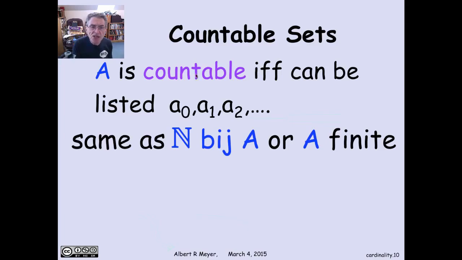The technical definition of A as countable is if there's a bijection between A and the non-negative integers. Because this listing, in effect, really is a mapping from the non-negative integers to A. 0 maps to A0, 1 maps to A1, 2 maps to A2, and implicitly there's a bijection being indicated here.